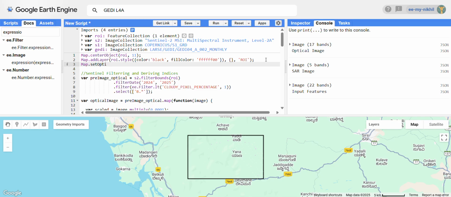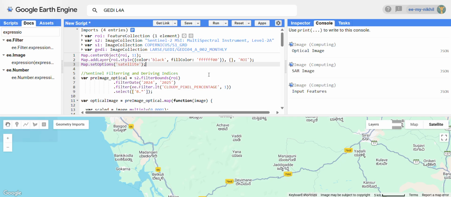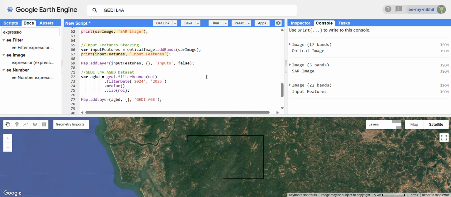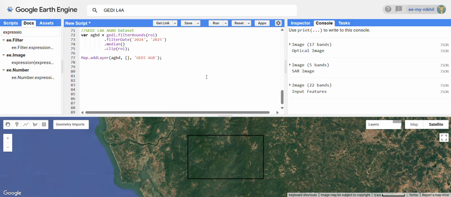This is the function you can use to set satellite mode. So automatically every time you run, it will be switched back to satellite mode, and you have your footprints within your image collection. So again, I'm turning this to false. Now my x-axis is ready, y-axis is ready.